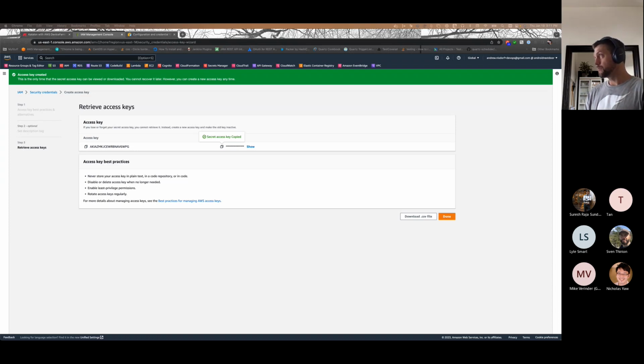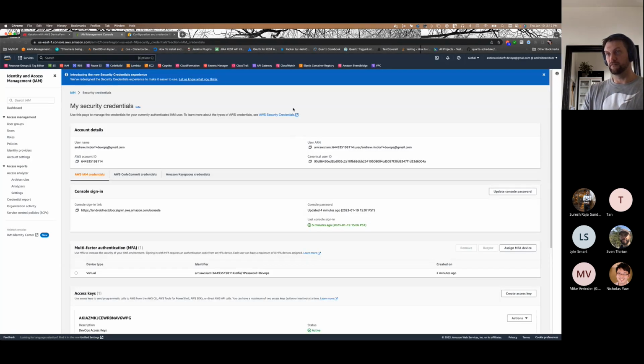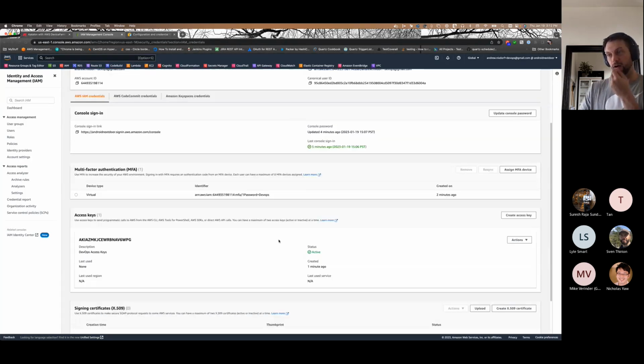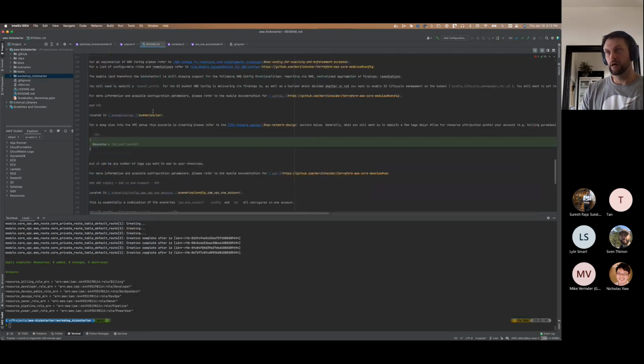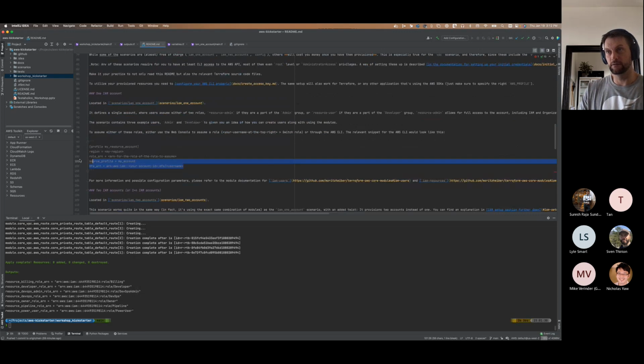Now, one of the secure parts about this is that there's an additional part of these keys. I have to have these keys, and then I also need to take this identifier right here. This is my MFA ARN. And if I go look at the README again, it is down here where it tells you that's how your profile should be set up, right? So I'm going to take this MFA ARN like that. I'm putting this into my config.